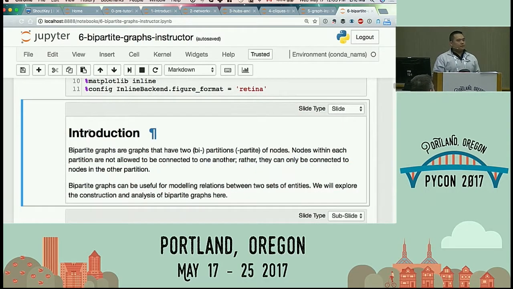So first, I want to tell you what a bipartite graph is. All this while, we've been working with unipartite graphs. A unipartite graph does not have nodes that are explicitly partitioned into multiple sets. A bipartite graph takes that node set and says, okay, I think this set of nodes belong together, and this set of nodes belong together, and logically, there should not be any edges between nodes within one set. That means I can only have edges across sets, but not within a set.